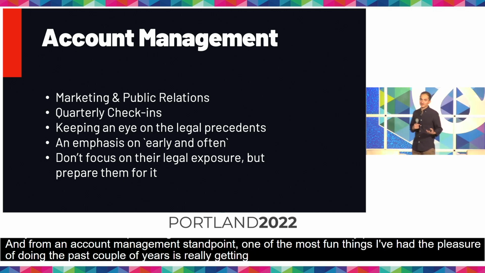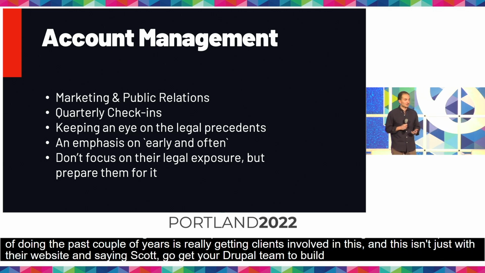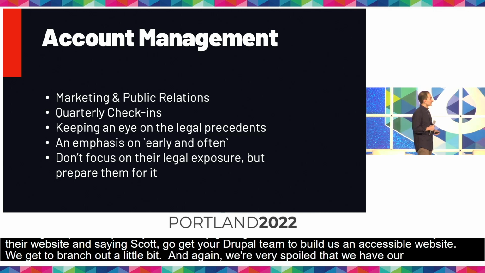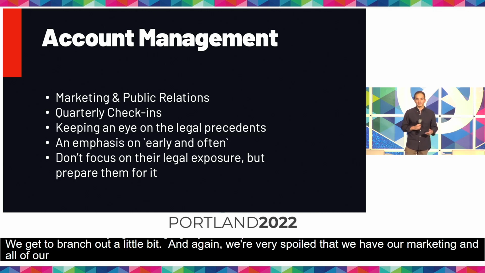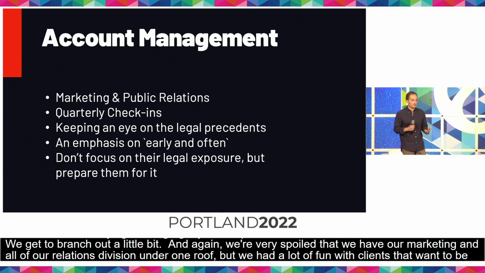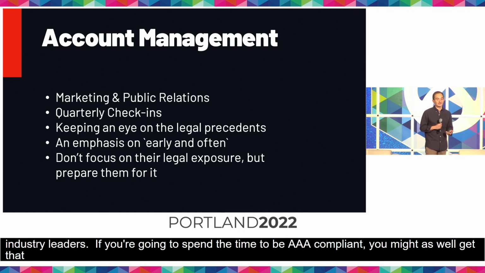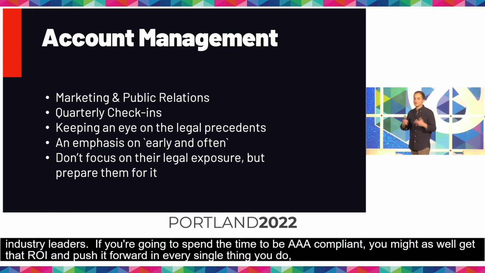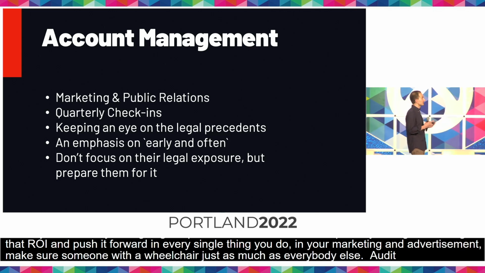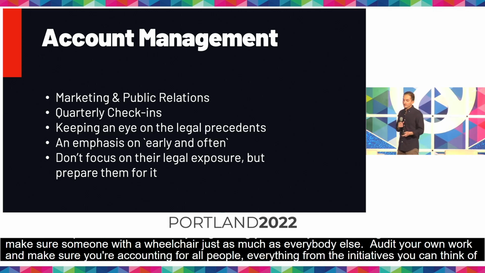And this isn't just with their website and saying, Scott, go get your Drupal team to go build us an accessible website. We get to branch out a little bit, and again, we're very spoiled that we have our marketing and all of our communications division under one roof, but we've had a lot of fun with clients that really just want to be industry leaders. If you're going to spend all the money to be AAA compliant, you might as well really get that ROI, and what better way to do that than to push it forward in every single thing you do. In your marketing advertisements, make sure that someone in a wheelchair is represented just as much as everybody else. Audit your own work and make sure that you are accounting for all people. Everything from any DEI initiative you can think of in your work as an account manager. Talk about it in your quarterly check-ins.